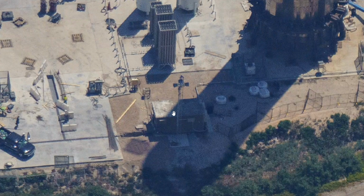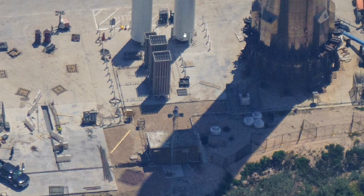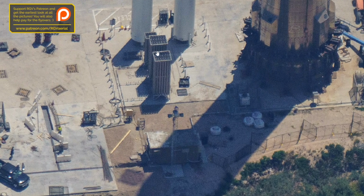So it looks like this is some kind of control room, and we have the liquid nitrogen tanks here with the evaporators all nicely plumbed in somehow. There's another one of these for this pad. This looks like some kind of temporary power system, not sure. And this week they've dug this bit up. I really don't know why.